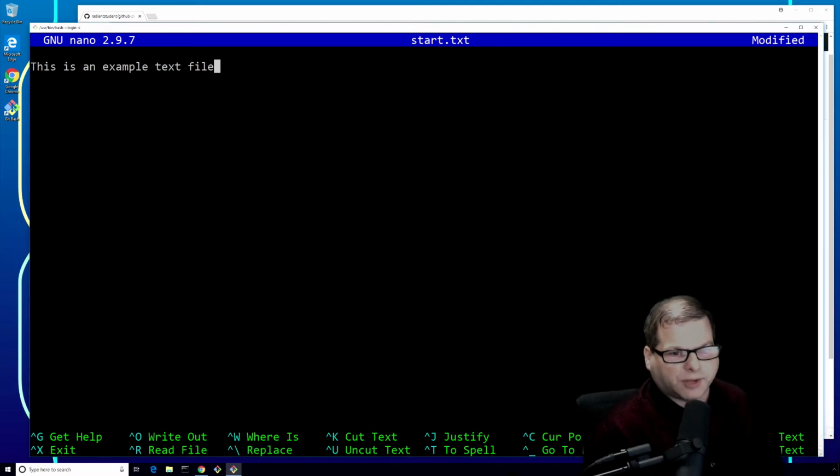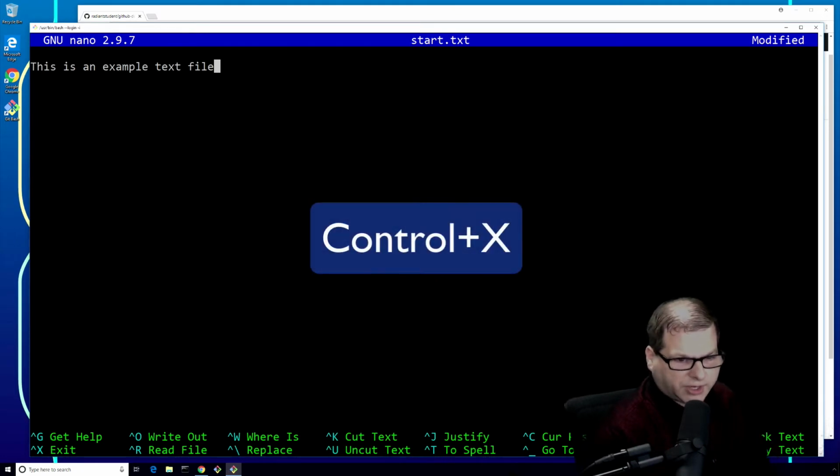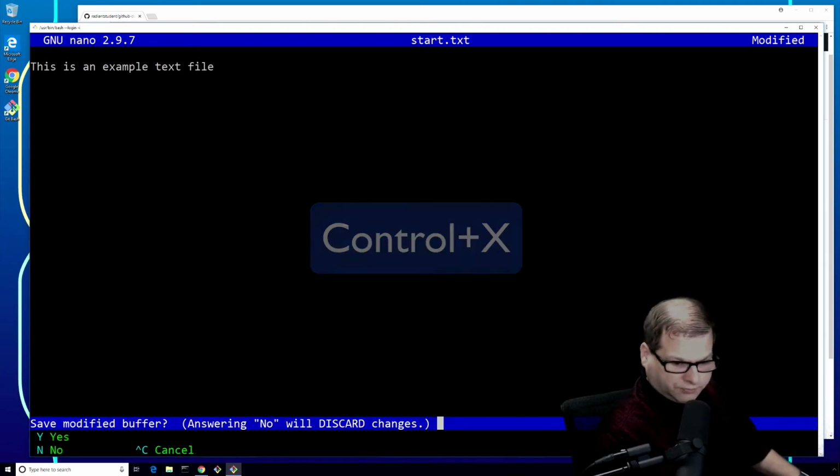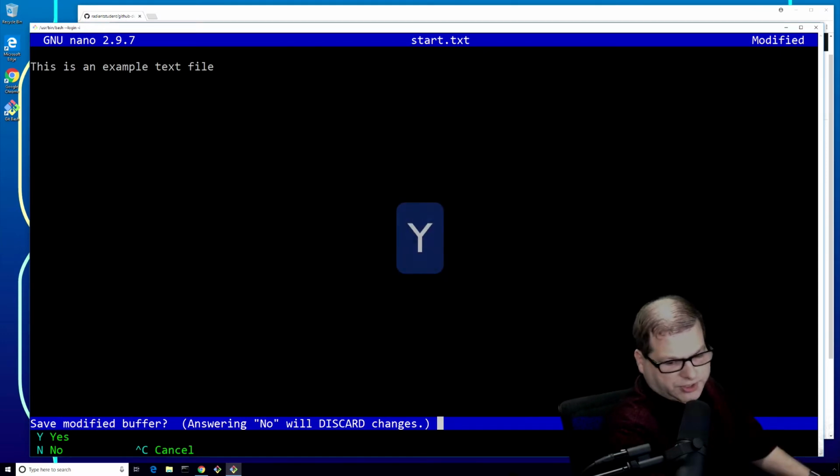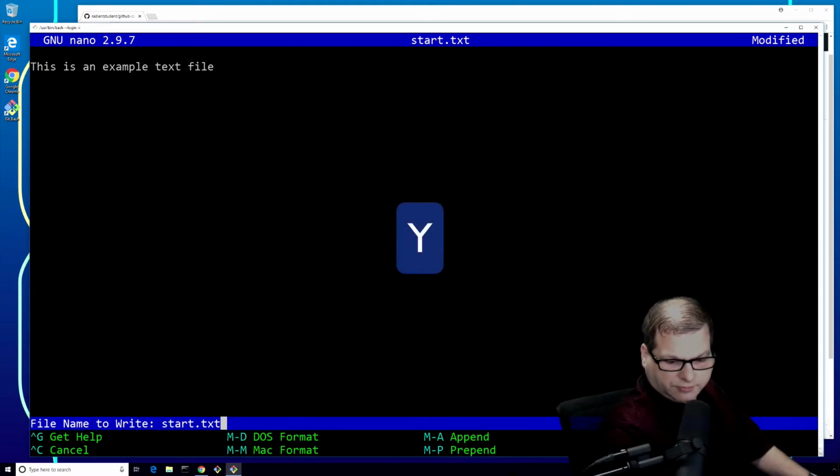Once you've typed in some content for your new file, we're going to exit out with Control-X. Nano will detect that we have some changes in its buffer, that is, the area that we were typing, and give us the option to save those changes, which we want to do. So I'll press Y to continue.